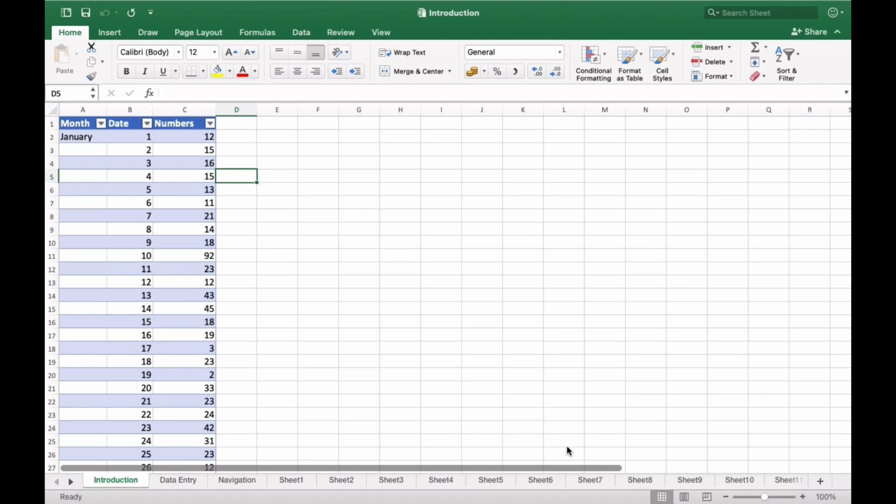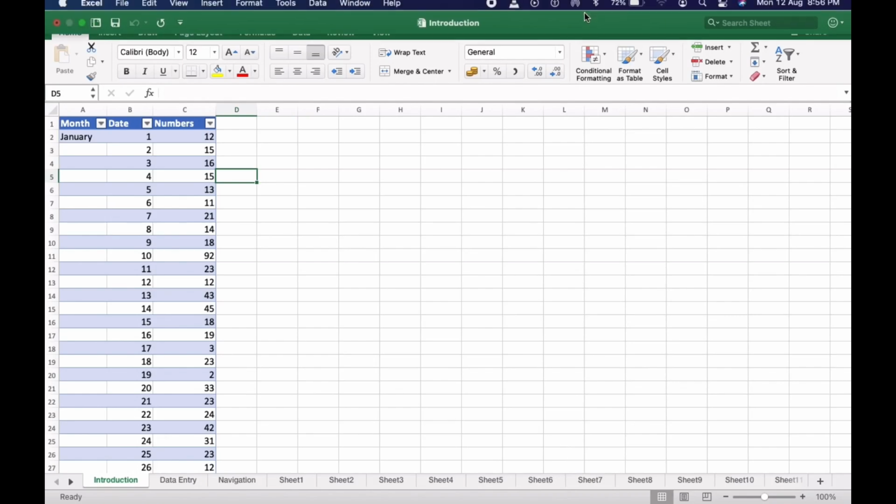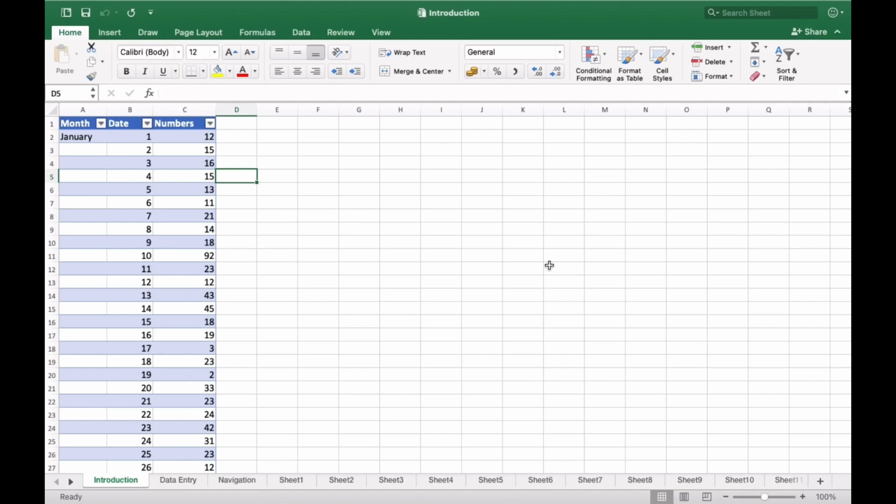Firstly, we'll be looking at the header. If you're familiar with Excel, you will know that we have different versions of Excel. So today we'll be using the Microsoft 2019 version. However, you can also use the online platform to join this tutorial if you cannot get the Microsoft 2019 version. The most important thing here is the styling. Now, the styling on the 2019 is a bit different from that of the other versions.